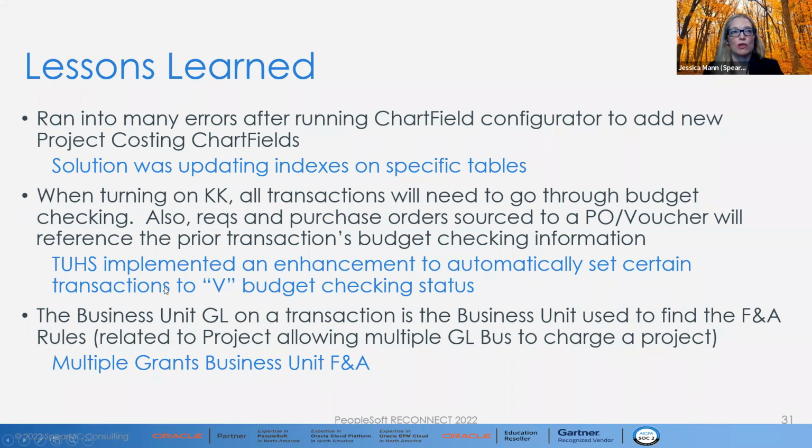When do you turn on commitment control? It is turned on at the installation level. Although, as I mentioned earlier, the rules you define and the budget definitions are associated to particular general ledger business units. So when you budget check a transaction, it will ask what the general ledger business unit is, what the rules specific to that GL are, and go through the whole routine. But it does essentially turn budget checking on for the financial system.